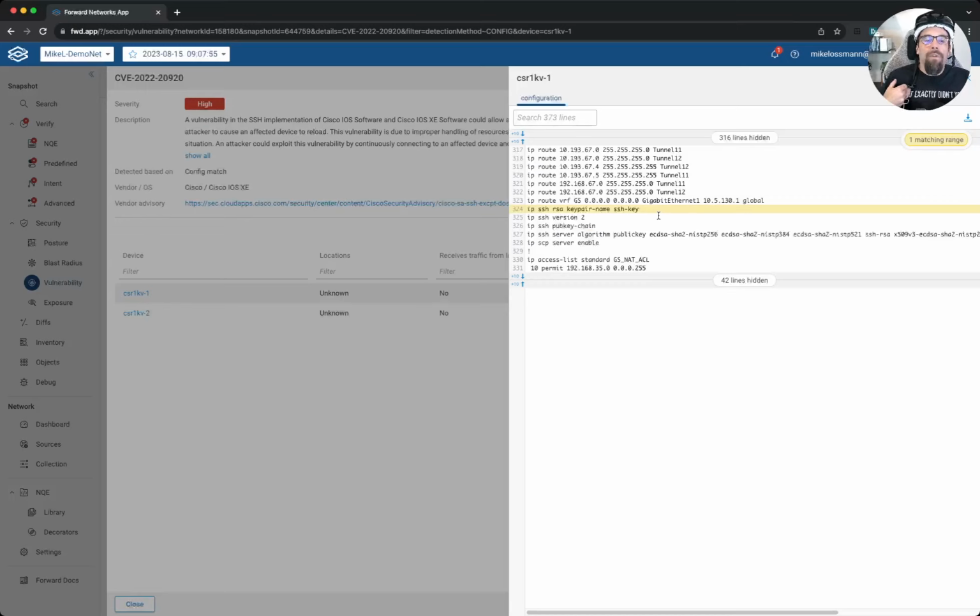Forward won't remediate, but now you have the tools in your tool belt to do a remediation and know what you have to change and where. And on the next collection you run, if you do decide to remediate them, this CVE for these two devices won't be there any longer.